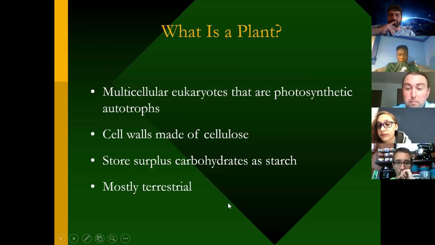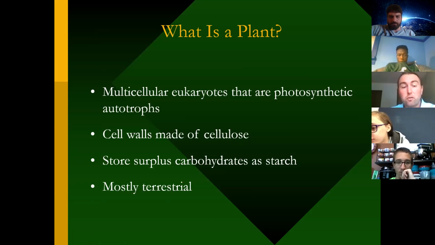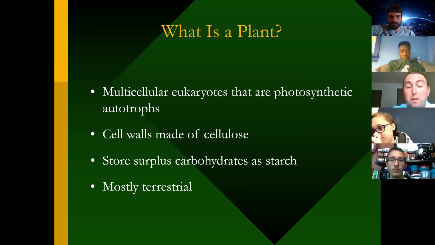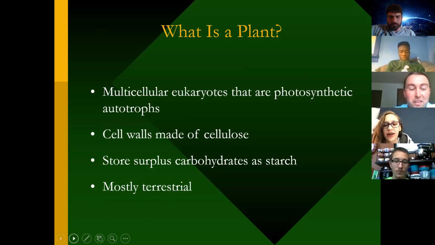Okay, so the carbohydrates and starch are basically the sugars that are created when plants absorb sunlight and water and do their autotrophic production. And that's why they're mostly terrestrial, because you have more sun and more of what plants like on land. So that's why you don't see trees growing in the ocean. They didn't evolve that way.